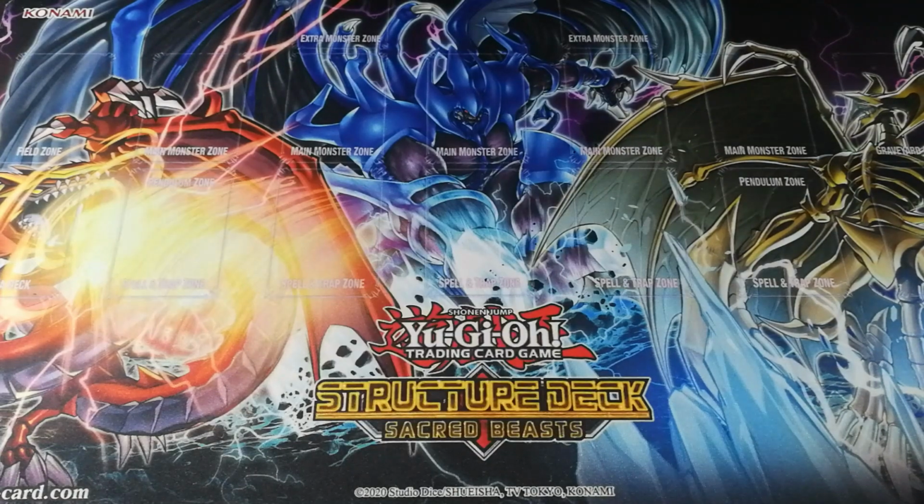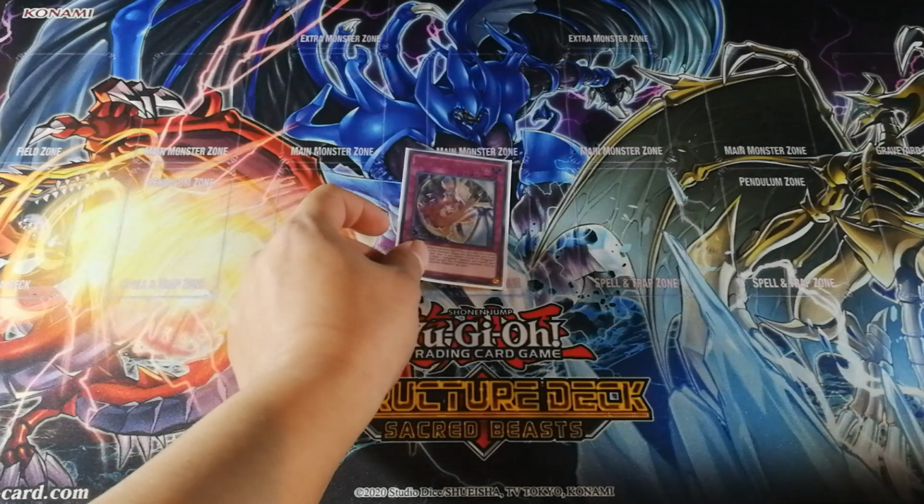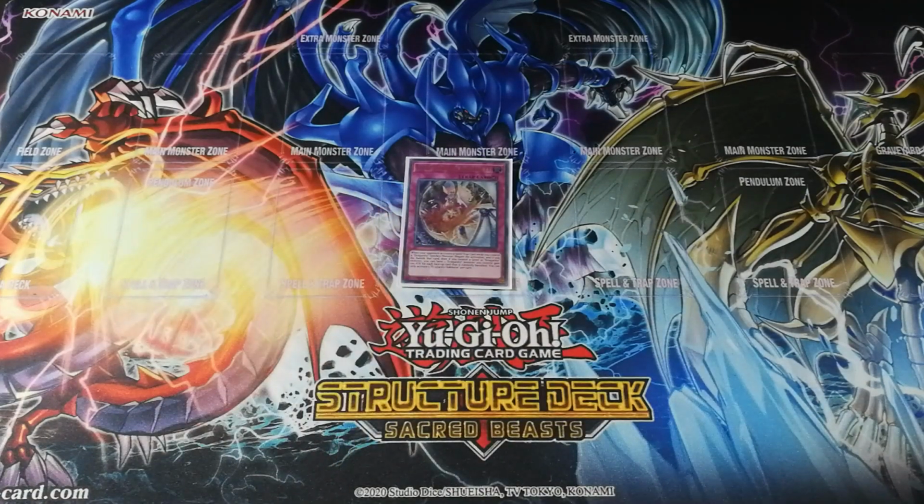Rounding off the entire main deck with the last card, we have the 1 Dragunity Oubliette. Dragunity Oubliette is a counter trap which will negate any spell or trap that's activated while you control a Dragunity Synchro monster. But should you control a level 10 or higher Dragunity Synchro monster, you can also have that monster gain additional attack as well.